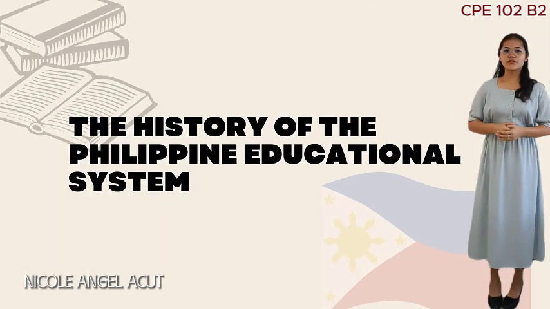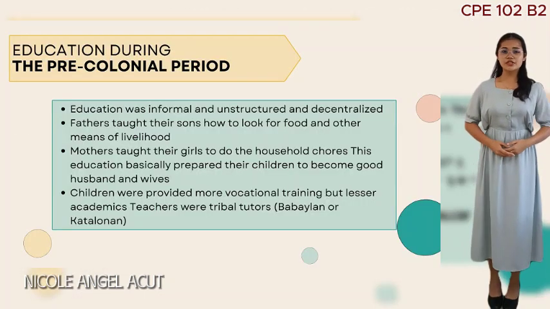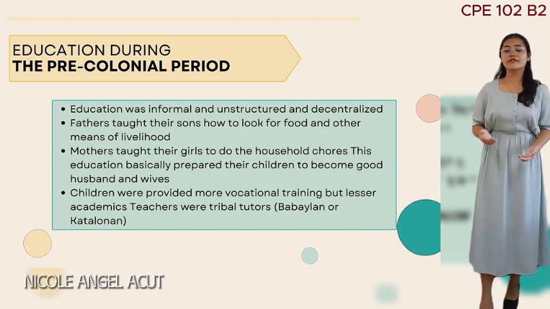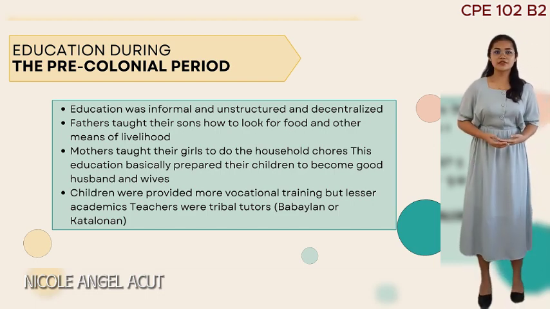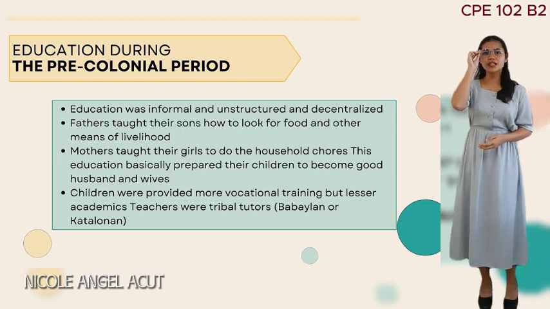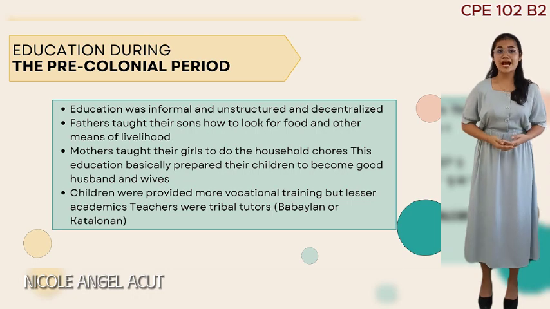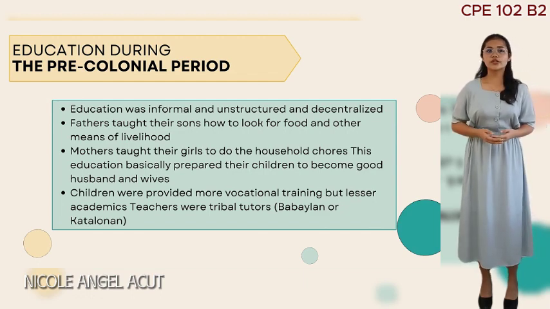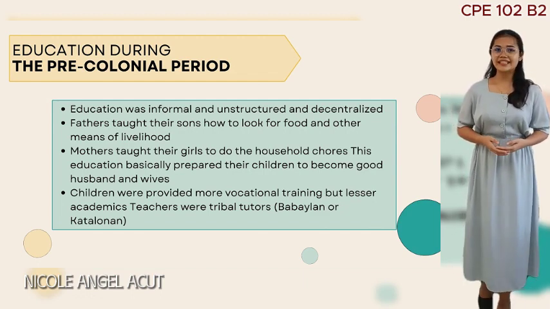The history of the Philippine educational system. Education during the pre-colonial period. Education was informal, unstructured, and decentralized. Fathers taught their sons how to look for food and other means of livelihood. Mothers taught their girls to do the household chores. This education basically prepared their children to become good husbands and wives. Children were provided more vocational training but less academics. Teachers were tribal tutors, or the babaylan and katalonan.